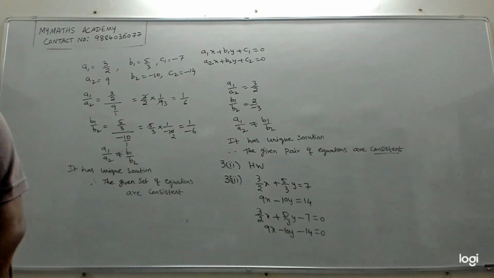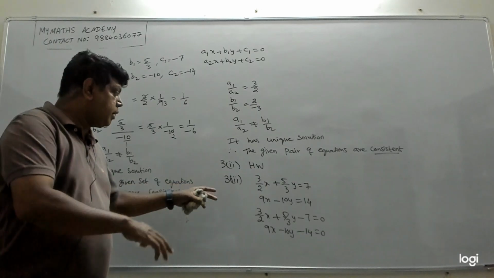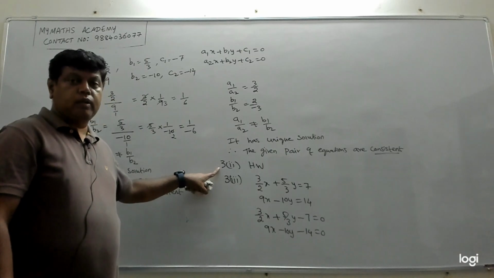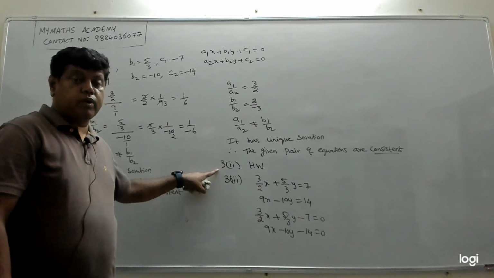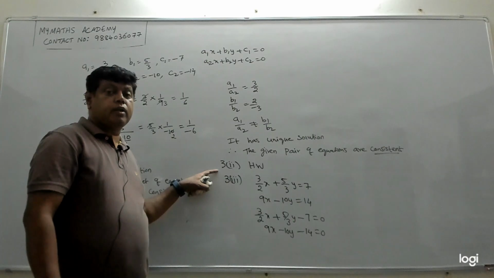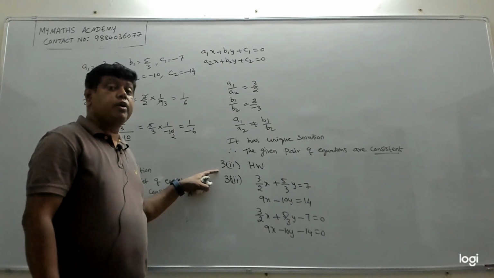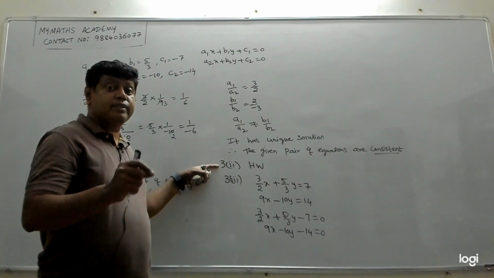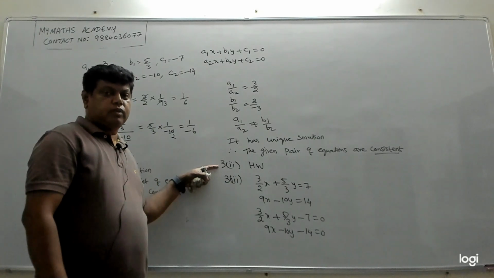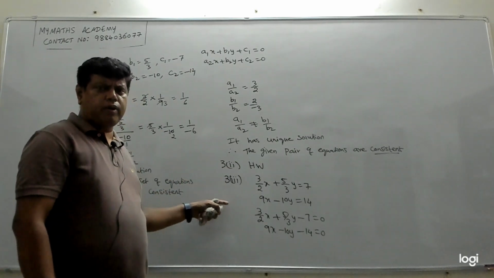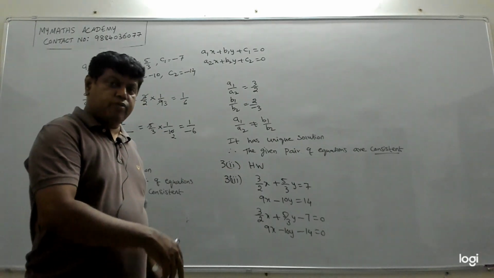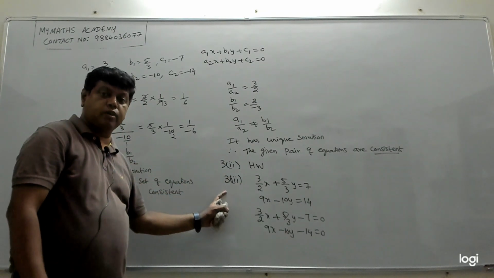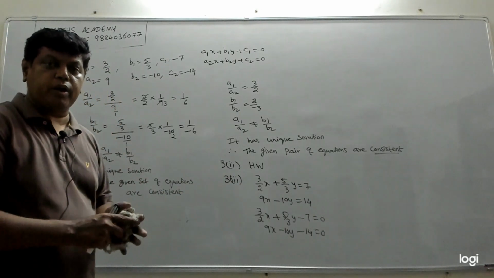We will do the fourth problem. Same way you have to do. For the third one, the remaining I have done, and the first and second I have given as homework. I think the second one you will get no solution. You will get the case of no solution where a1 by a2 equal to b1 by b2 not equal to c1 by c2. In that case you will say no solution, therefore it is inconsistent. Third one is consistent. Fourth one you can try. Fifth one. In third, the fourth subdivision and fifth subdivision are homework you can try.